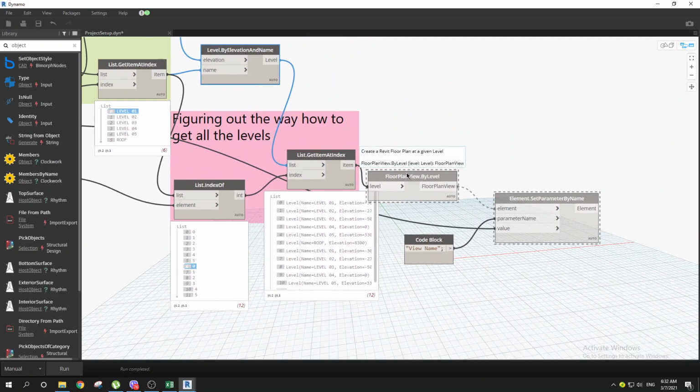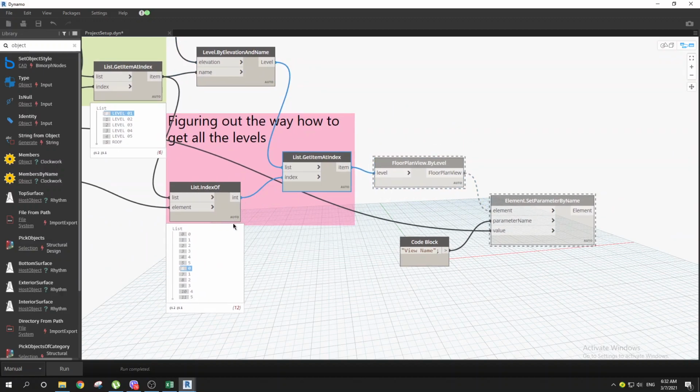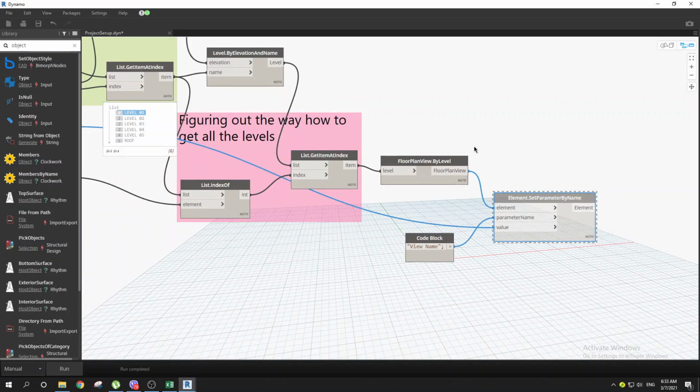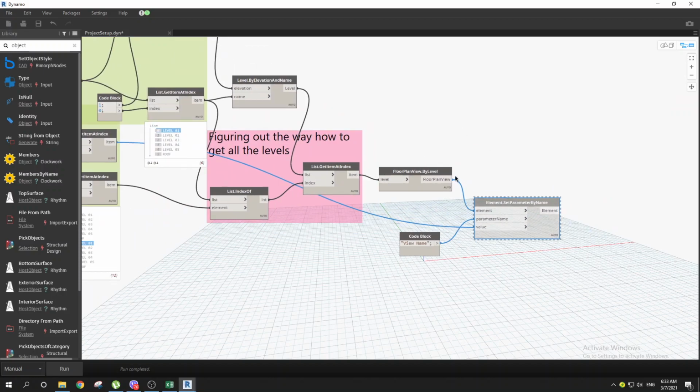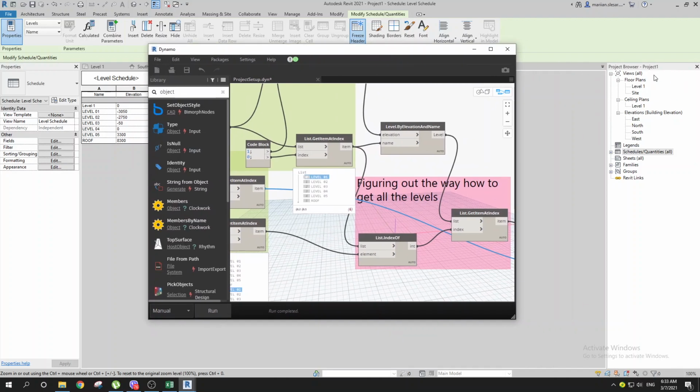And right now, what we did is that we can easily create our floor plans. So if I unfreeze this, but I'm going to freeze this one. So if I go here and check these floor plans, go with run, as you can see, this is what happens.